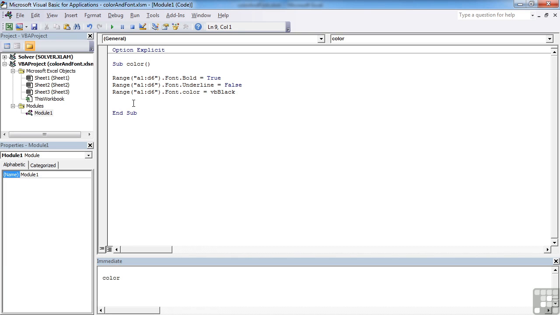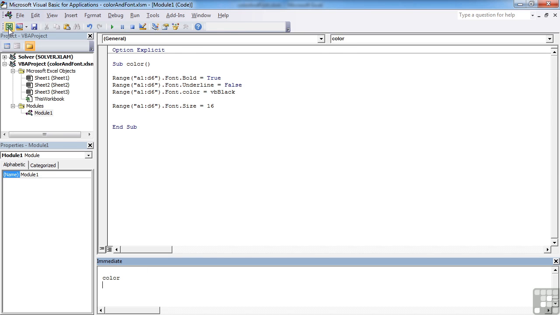So we can control the boldness, the underlining, both on and off options, and the color, which takes a constant. We can also control, if you look at the list, things like subscript, you can see that there, superscript, two options that again are yes and no. We can control italic, you can see there, that's in the list, again it's true or false. We can control the font size. Let's make these go slightly different size. All sizes are measured in point size, so all we need to put after the equals is the actual number of points. We don't have to put the measurement system. Let's push the points up to 16.